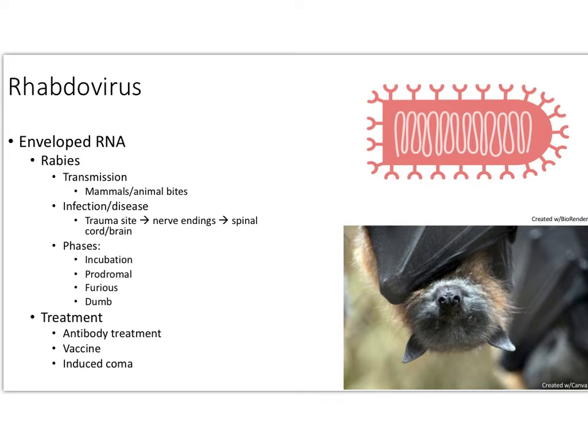The next phase is the dumb stage. The dumb stage is basically when the person or the animal has had so much damage occur to their central nervous system, to their brain and to their spinal cord, that they start to lose cognitive abilities. They may still be a little bit agitated, but you start to see that often decrease in this stage, and basically their body's starting to shut down at that point. Their brain has become so damaged from this infection and from the inflammation and the viral replication that's been going on that the body can't do much more, and eventually most animals or humans are going to fall into a coma and then die shortly after that.